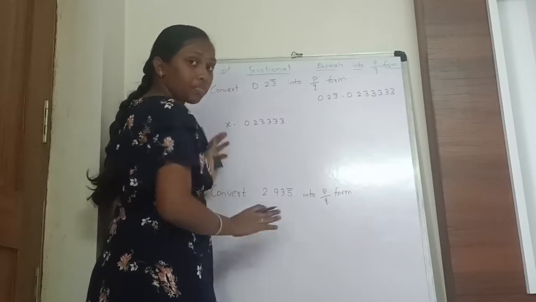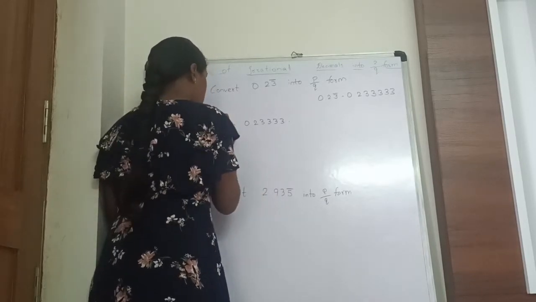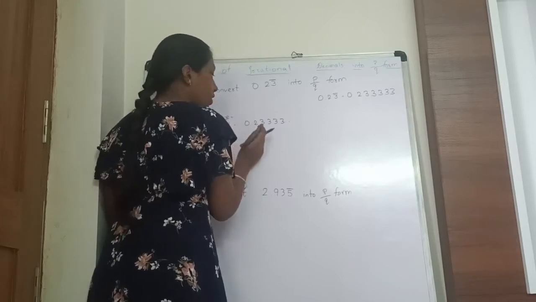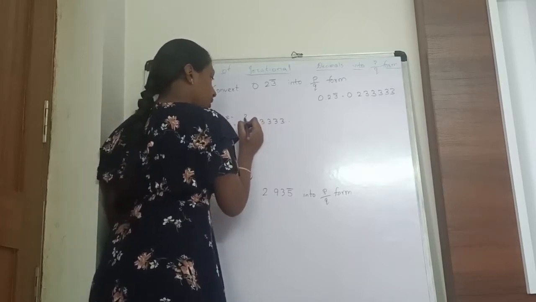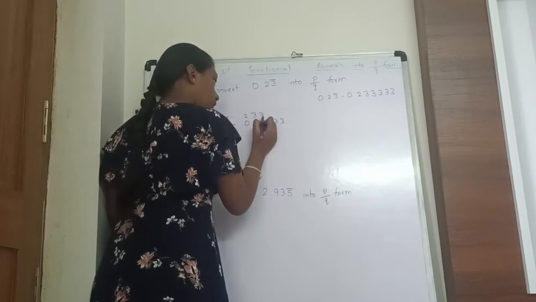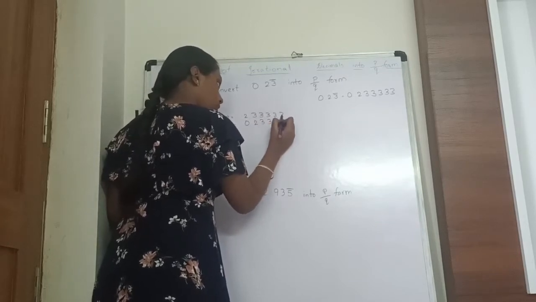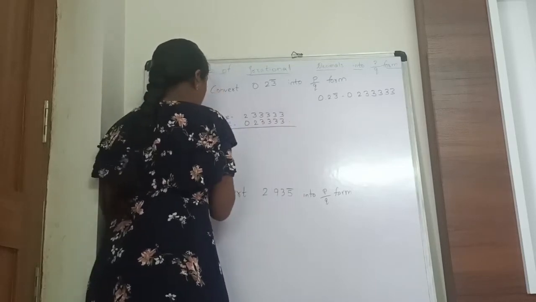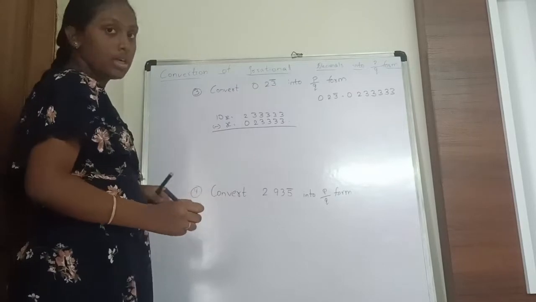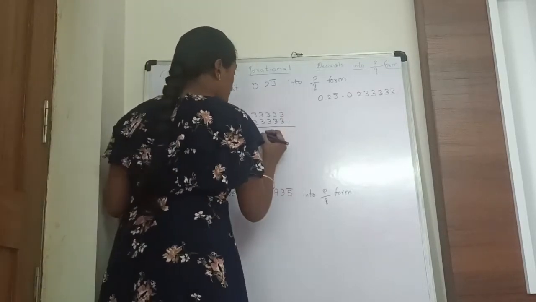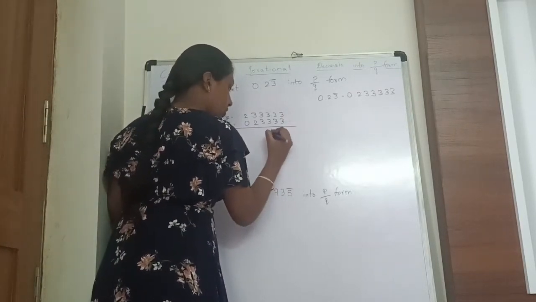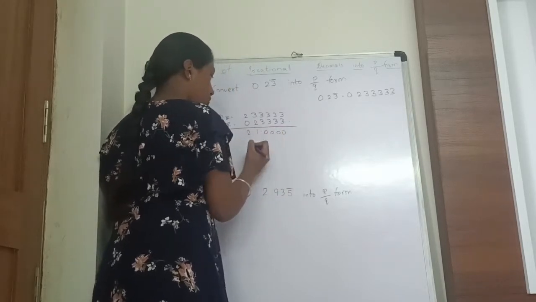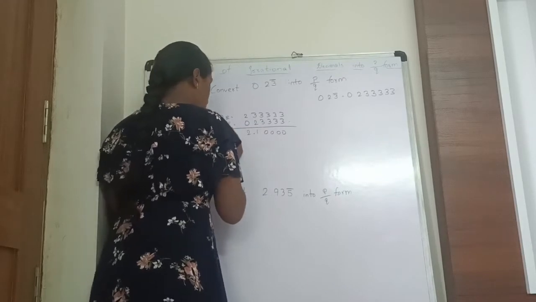So 10x equals, when the decimal point jumps over here, 2.3333 and so on. Now we're going to subtract it. So now all these will become zeros, and 3 minus 2 is 1, 2 minus 0 is 2, and the point over here. And this is going to become 9x. So 9x equals 2.1.